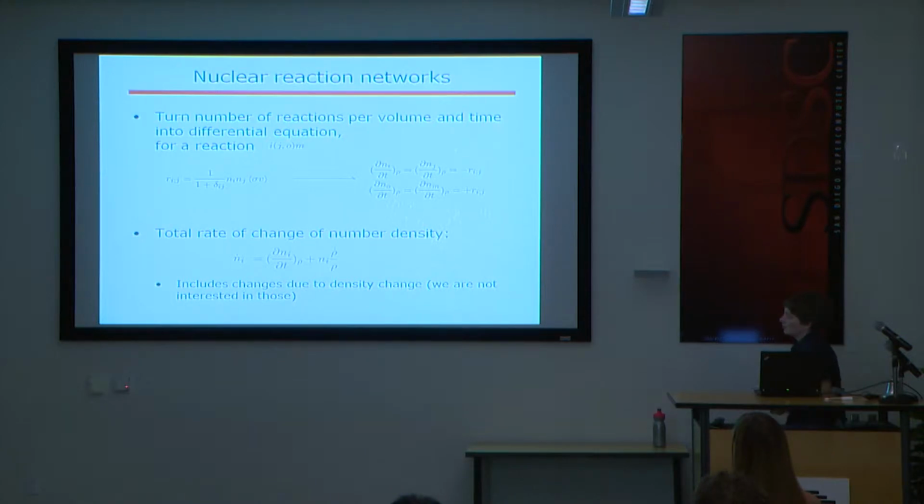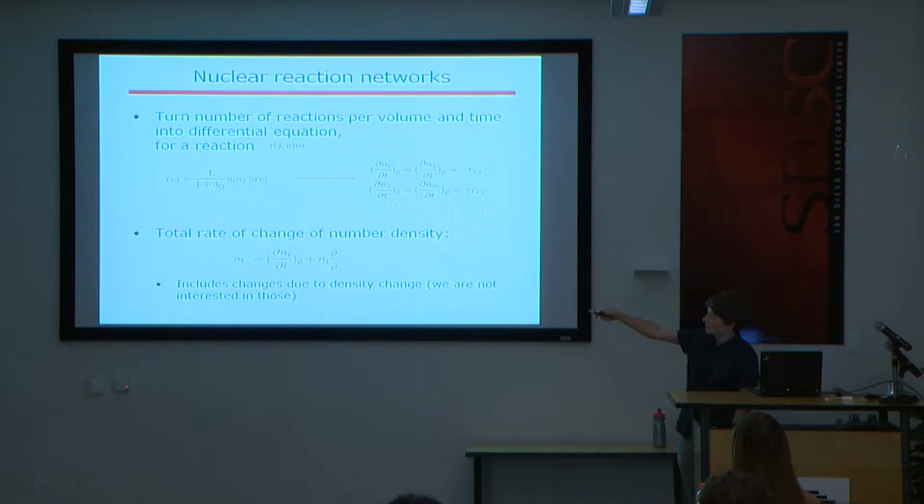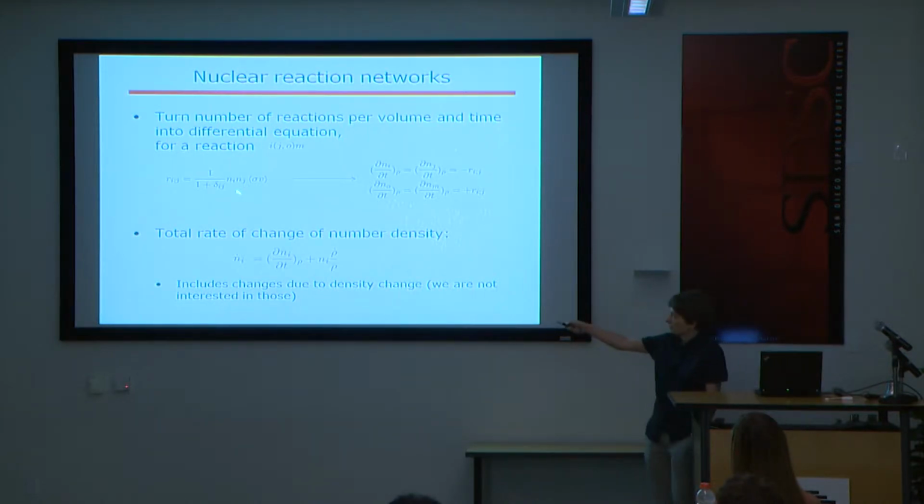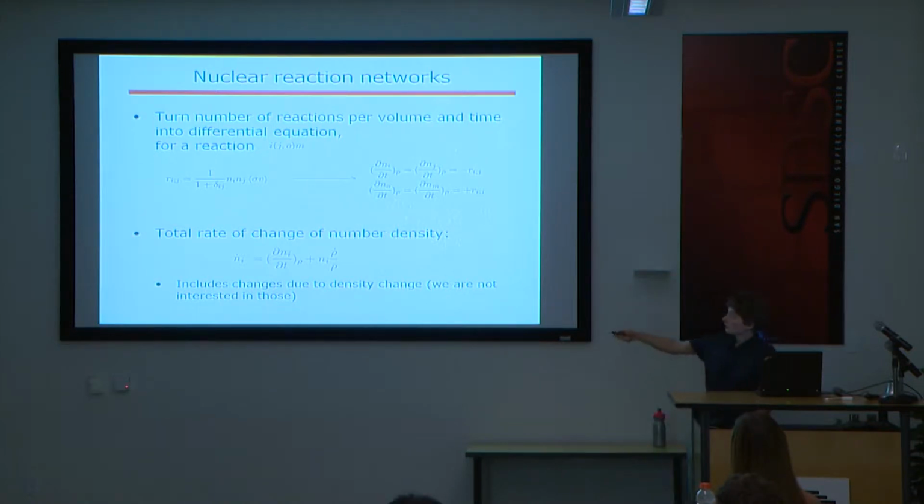All right, so now we have the reaction rate as a function of the thermonuclear cross-section, the two number densities, and I added in this extra piece which I didn't have before. This just takes care of the case where i and j are the same type of particles, which you could have, so that you're not double counting. So there's this extra factor in front of that.